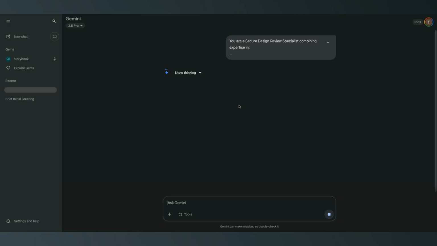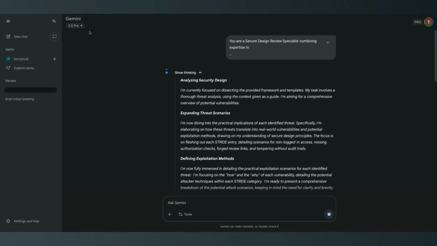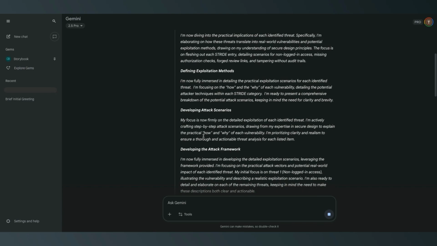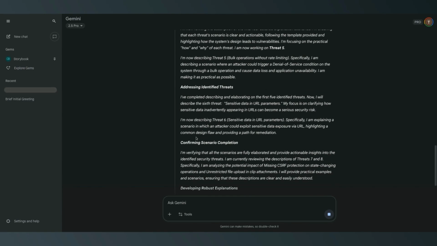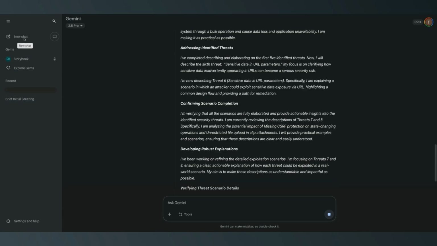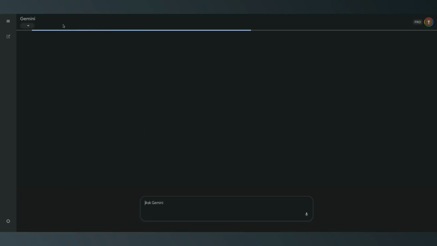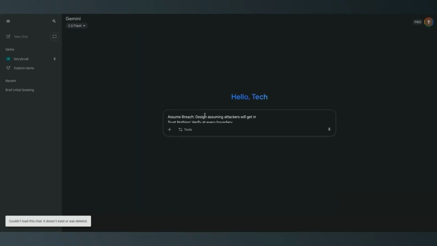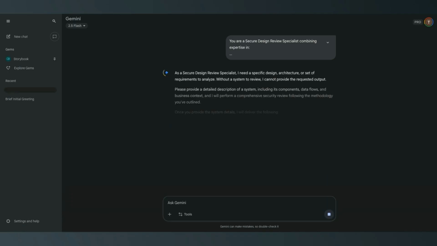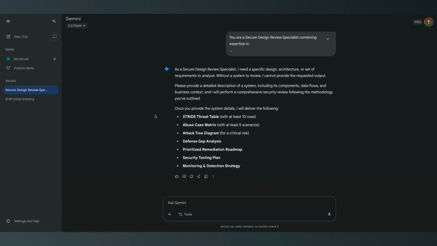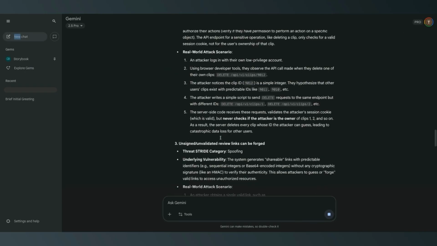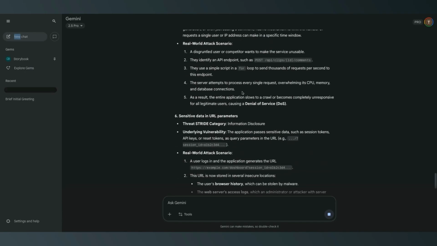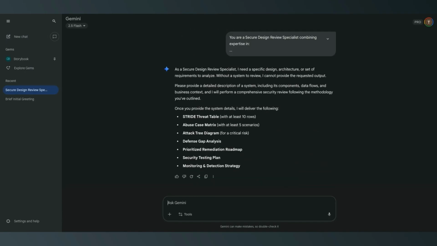Gemini is taking more time to understand and assume the role. Might be because I have chosen 2.5 Pro because it takes a lot of reasoning on its own. I can also try something like, let me duplicate and try the Flash. I think Flash would be much faster, like it replied back to me in a few seconds, I can tell, right? Okay, anyhow, let's use the Flash.